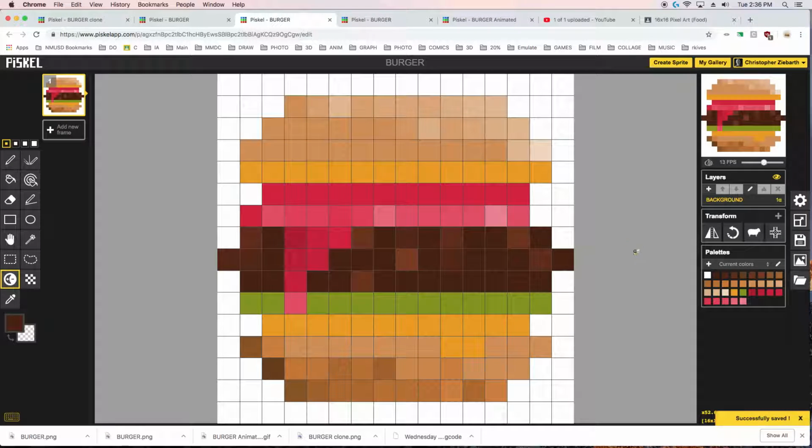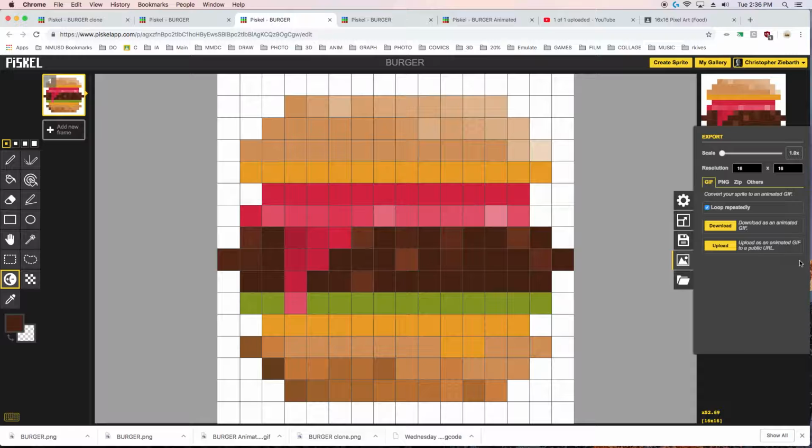And then finally, to download this to turn in. So we've been designing this on a 16 by 16 grid, but you are going to download it a little bit bigger. So we're going to do export here. Export, not resize. Resize is changing what we're designing. This changes how it exports. So click on export, and you want to scale this up to 8 times, and that should equal 128.